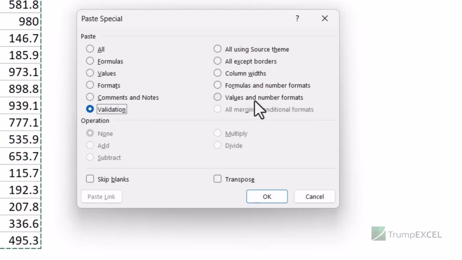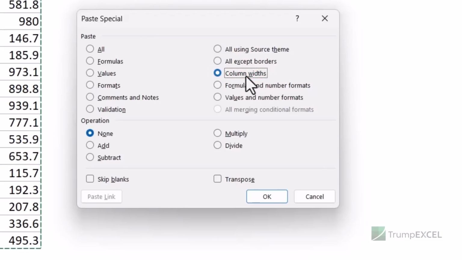Now the options here are a little less used, but let me explain what these are. So this one will paste everything, but it will keep the source theme. So if you're copying your data from, let's say, some other Excel file that has some color theme there, then it will ensure that that same color theme is maintained. Or if you're copying it from a PowerPoint or a Word document and that has different colors, those colors would be maintained. This would paste everything except the borders. So everything here, including the colors, including the bold cells, but not the borders.